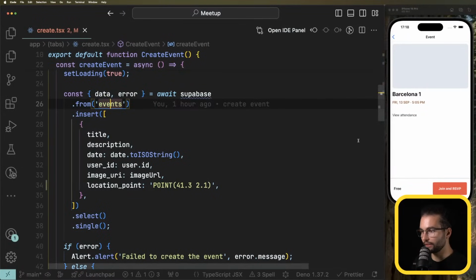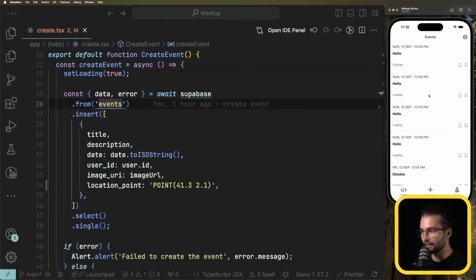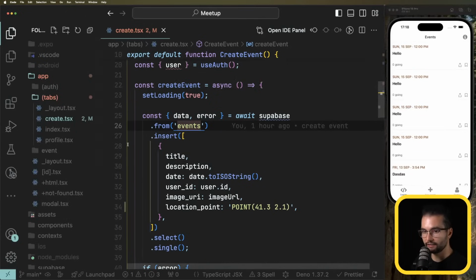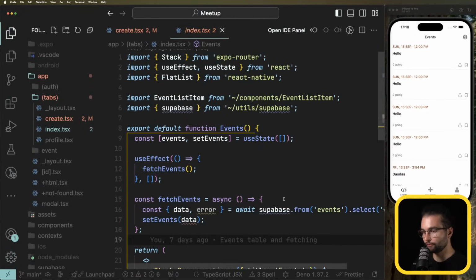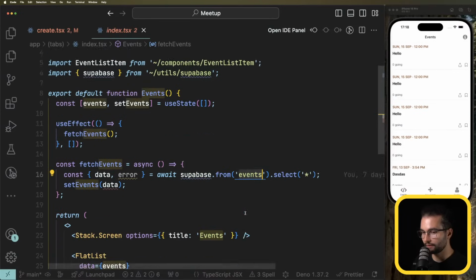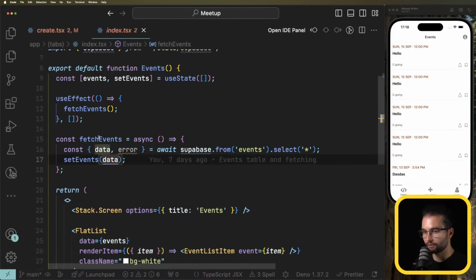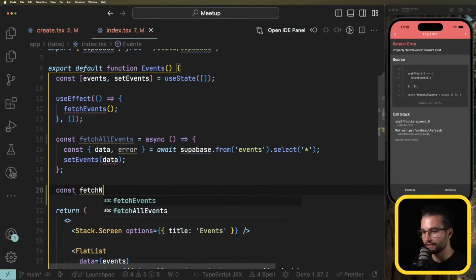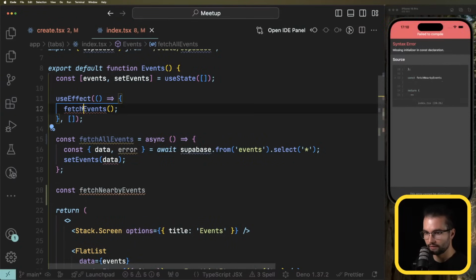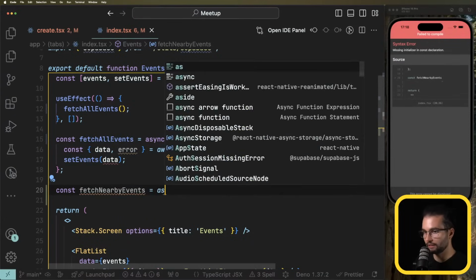And we're gonna do that where? We're gonna do that in the main page, where in the tabs index, instead of fetching all the events, fetch, let's call this function all events. I'm going to actually create a new function, fetch nearby events equal async.